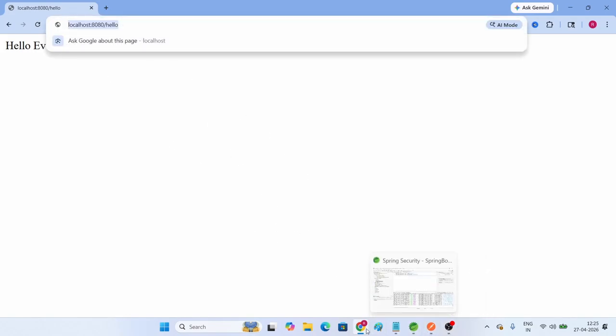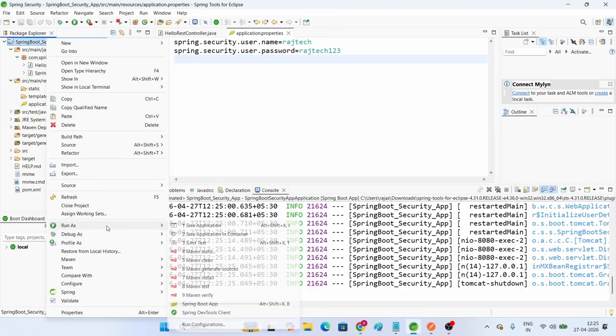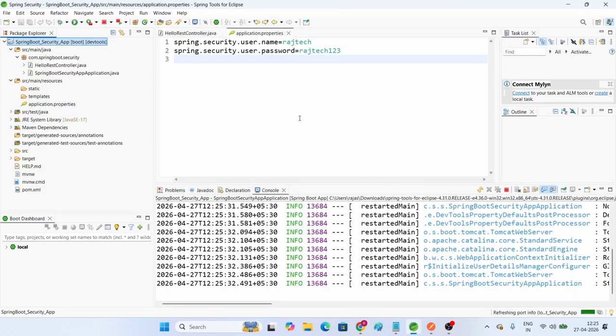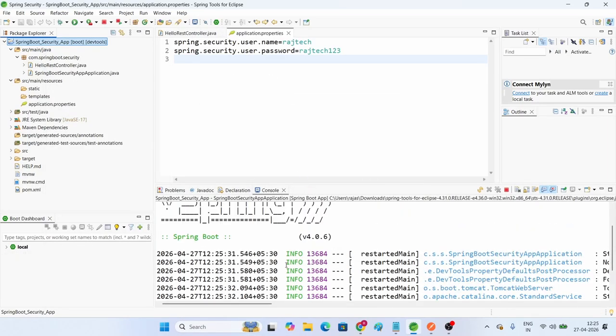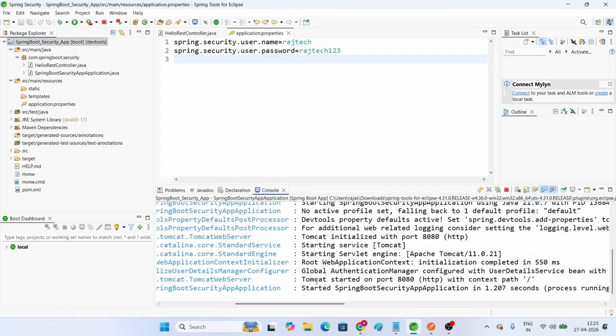Let me stop the project and run the project again, Run as Spring Boot app. Now observe here, in our console the password is not getting generated and Tomcat server started on 8080.